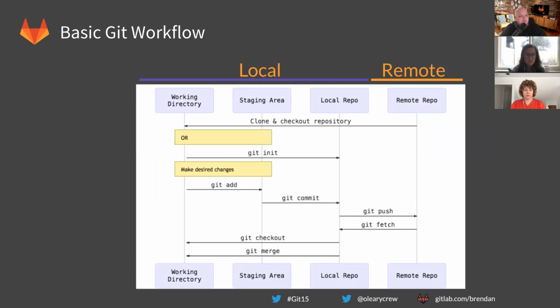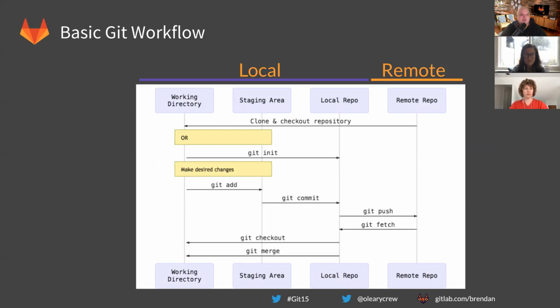And then let's skip staging for a second. Local repo is what I was just talking about. That's the local repository. And then remote repo there is, let's say, GitLab, for the sake of the fact that we work at GitLab. So if I want to get started with a new repository, let's say there's the website code that's on GitLab, and I want to download that and start making a suggested change to it.